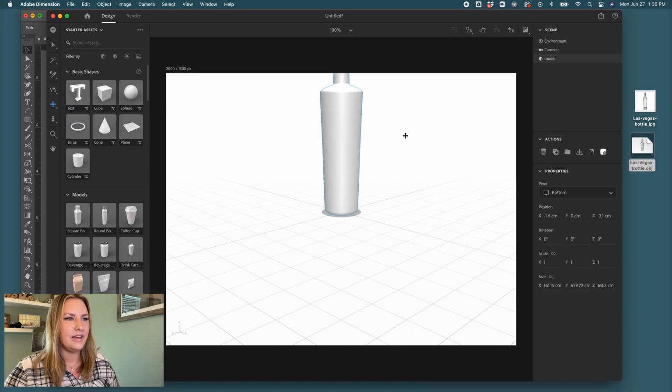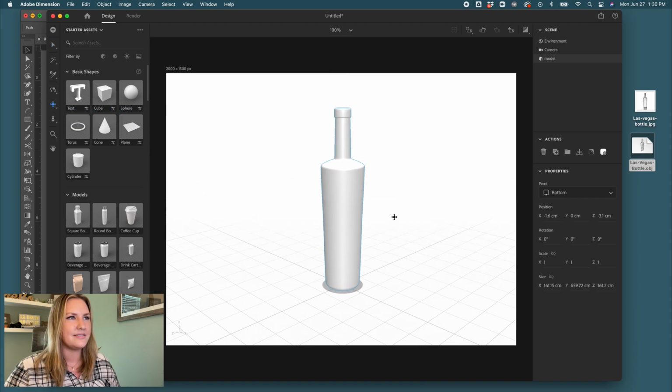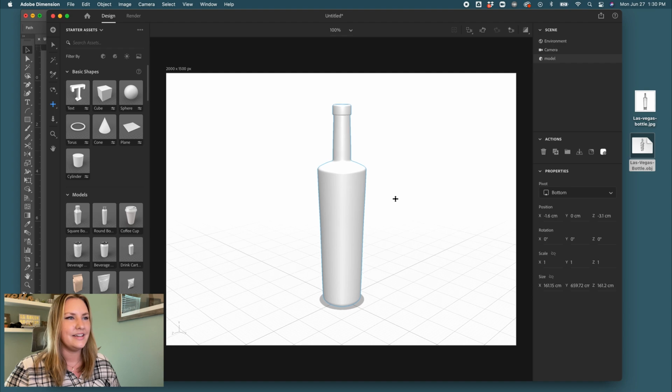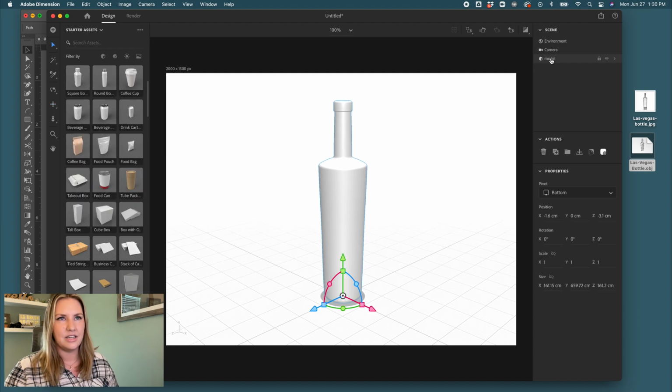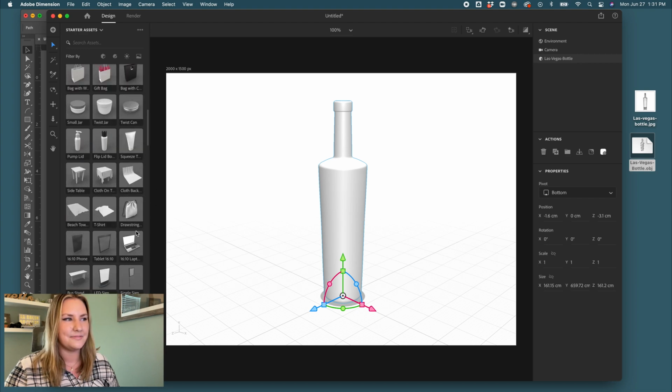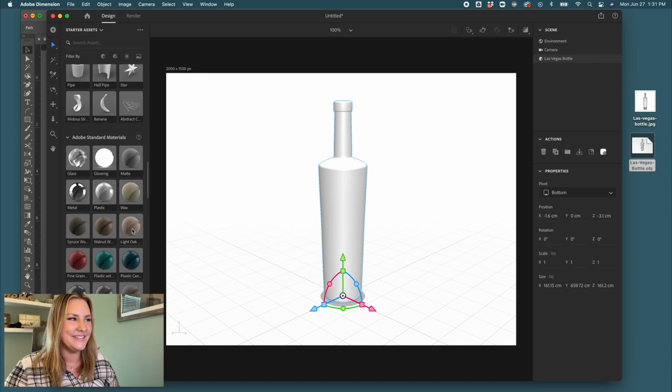Grab this little pan tool, get it squared. Cool. I wish that Dimension would have a feature where it would bring in my OBJ name with the model. Instead of just saying model, it would say Las Vegas model, which is what it was named when I brought it in. If anyone knows a hack that can make that happen, cool. But if not, I'm just wasting my time with file names.